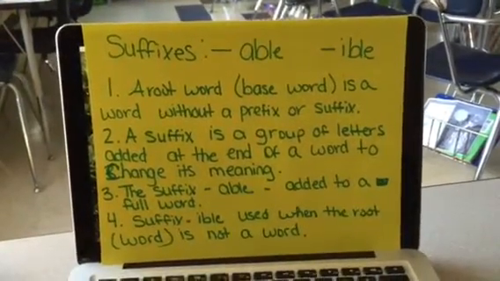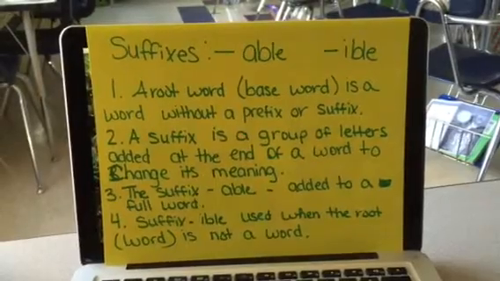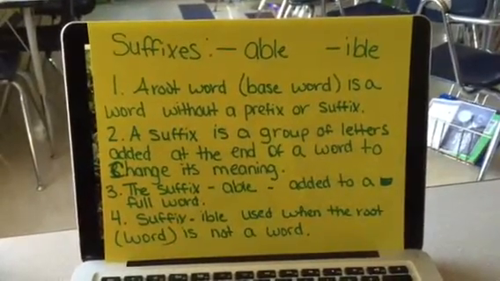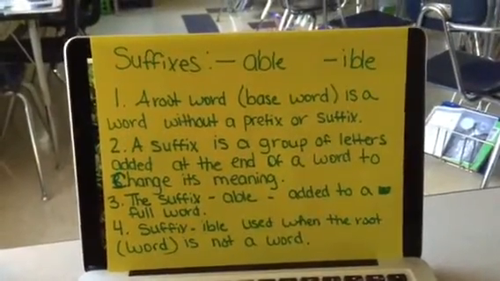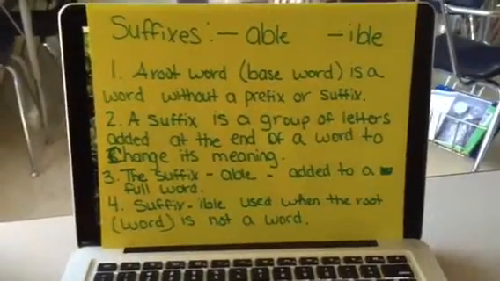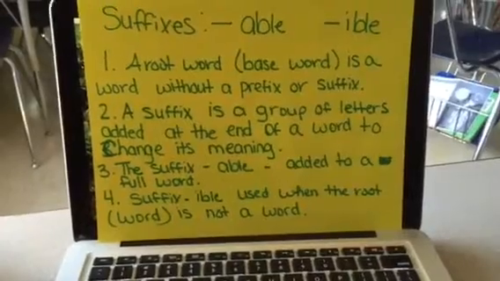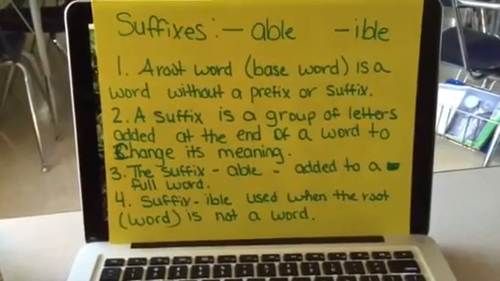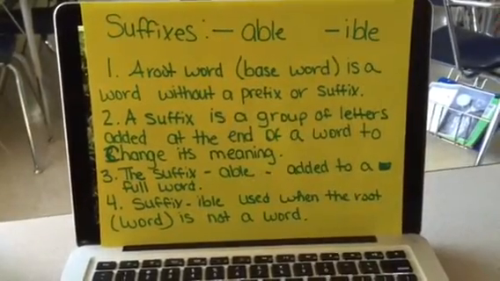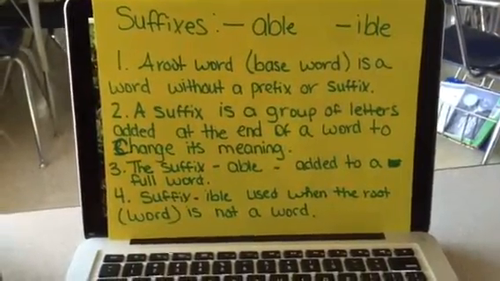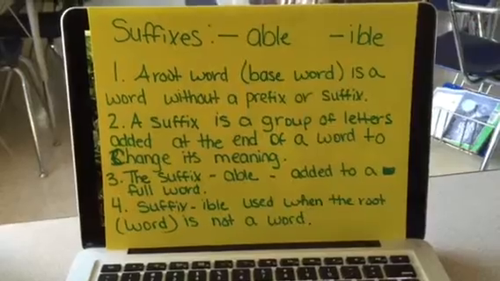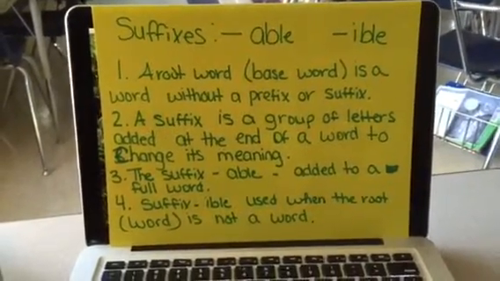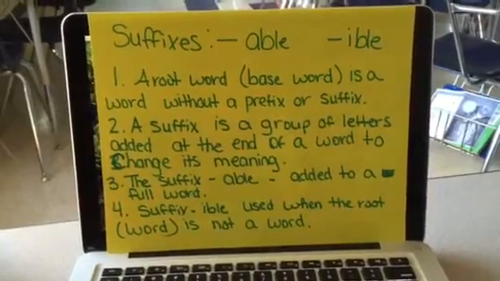Okay, today I'm going to give you some sentences with words that end with the suffixes able and ible. So I want you to work with your partners, and you can pause or rewind or stop the video at any time while I'm reading the sentences so you can work together on them if you need help. So first, think of how to spell the root or base word, which should be words that you already know how to spell. And then attach the ending, either able or ible, whatever you hear, to the end of the root or base word.